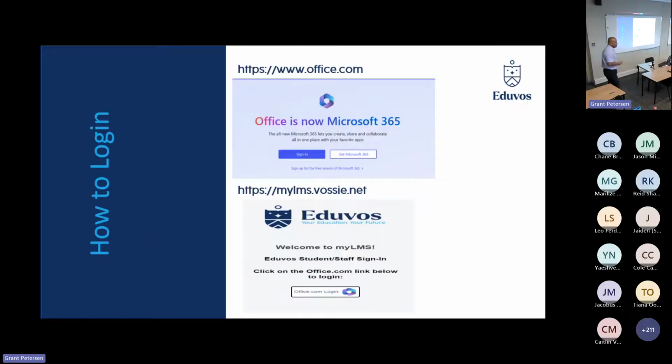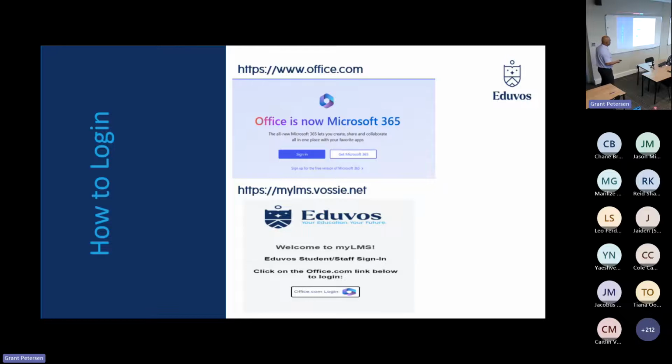Good. Okay, so those who are not familiar with Microsoft systems, as you will see over here, that's what it looks like at this time. Microsoft can change the way it looks whenever they feel like it, but it's a general feel of what it looks like. Type that in, you will see a sign-in button. Click that sign-in button and then enter your student email address and password.